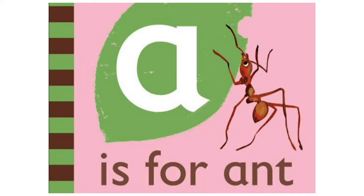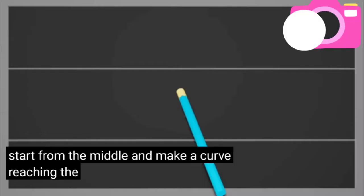A is for ant. A is for aunt. A is for? Very good. Now let's look at how to write letter A.